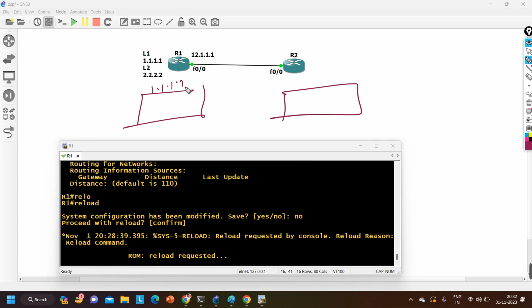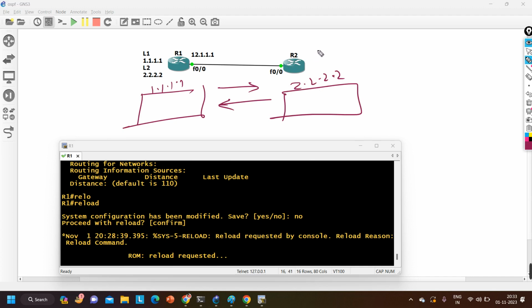Let's say 1.1.1.1 is the router ID of router 1 and 2.2.2.2 is the router ID of router 2. So both are representing their database with their router ID and both will exchange their database with each other. Router 1 will share their database to router 2 and router 2 will share their database to router 1. So actually router 2 has shared their database with router ID 2.2.2.2 to router 1.